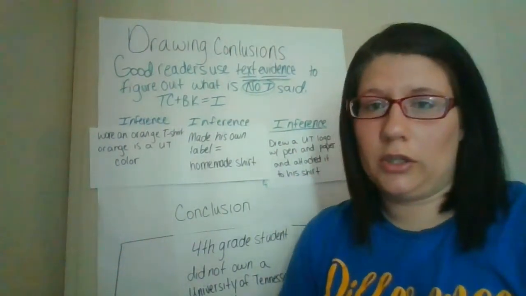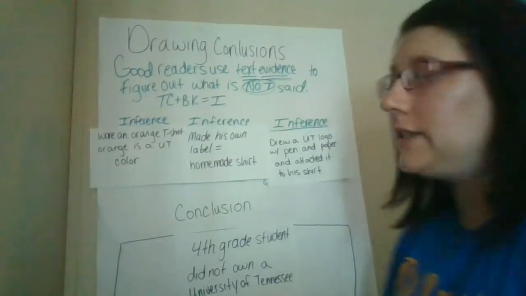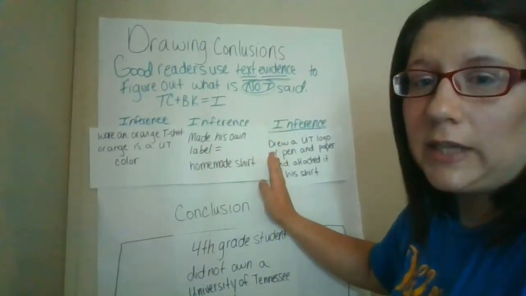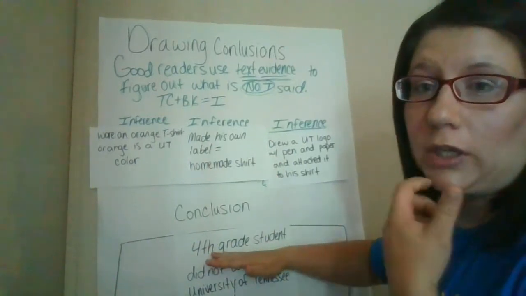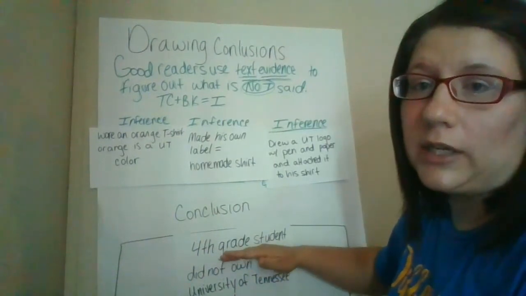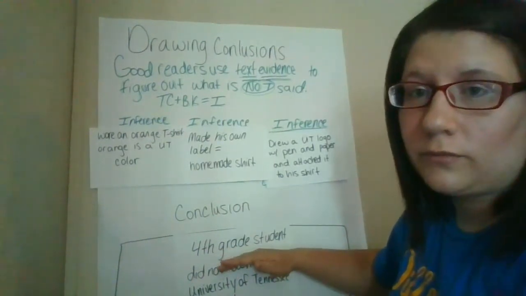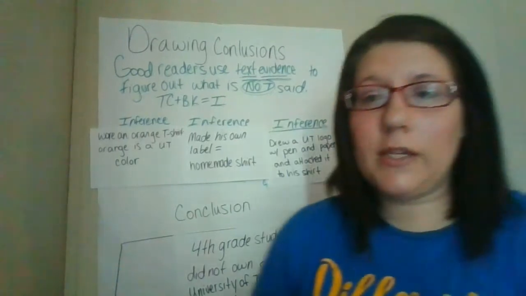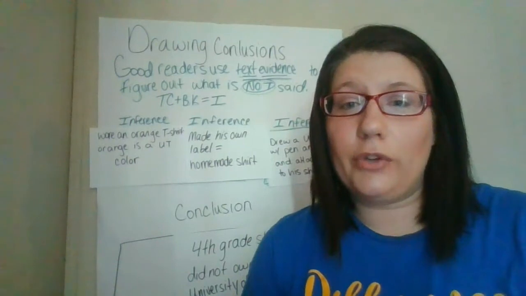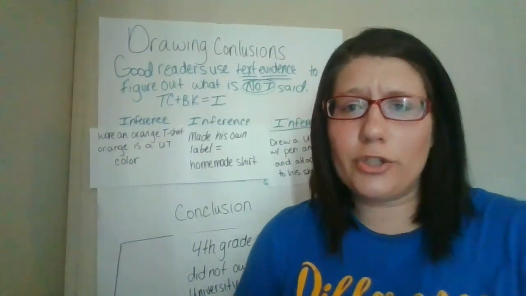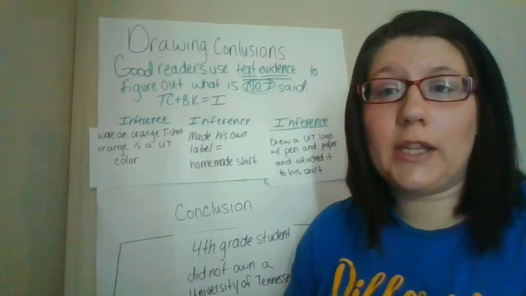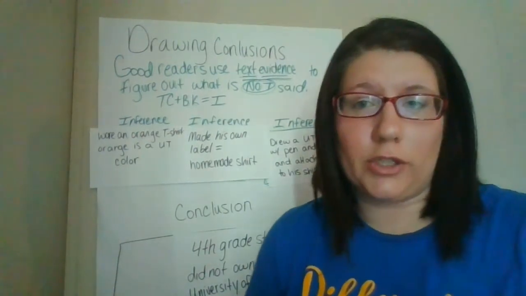So if you'll notice, every single one of my details, my inferences, match my conclusion. They can support this conclusion and prove that this conclusion is true. Remember, you have to take into account all the information that you have about the conclusion to make sure that it is an accurate conclusion. You have to look at the whole picture, all the information.